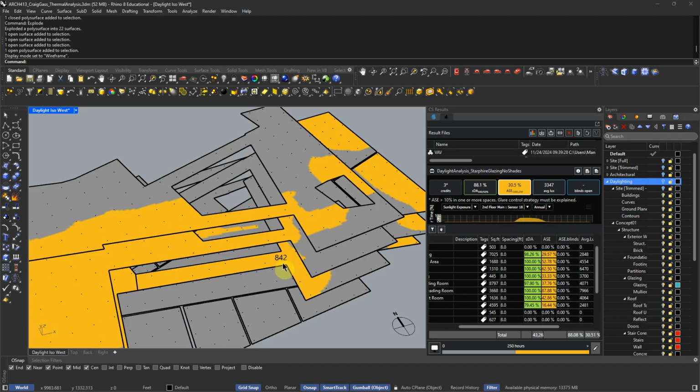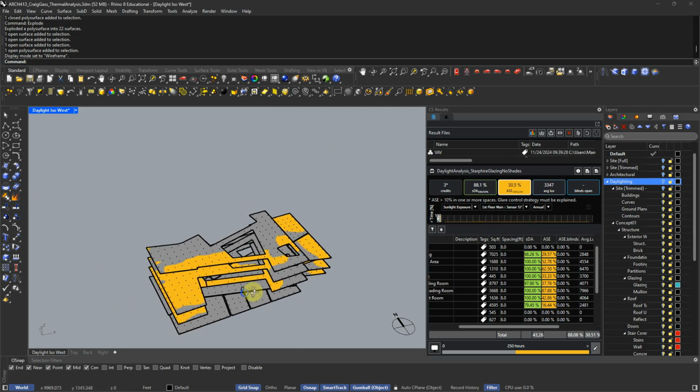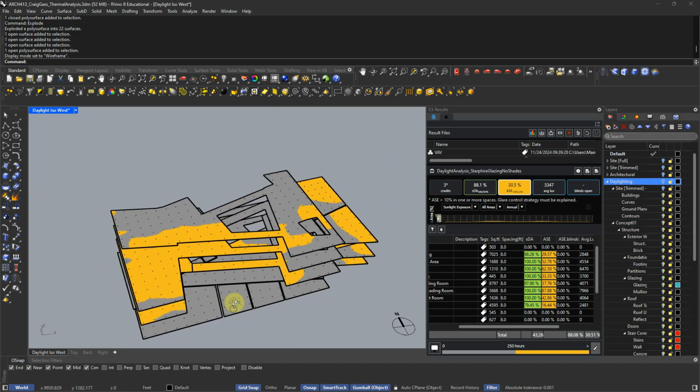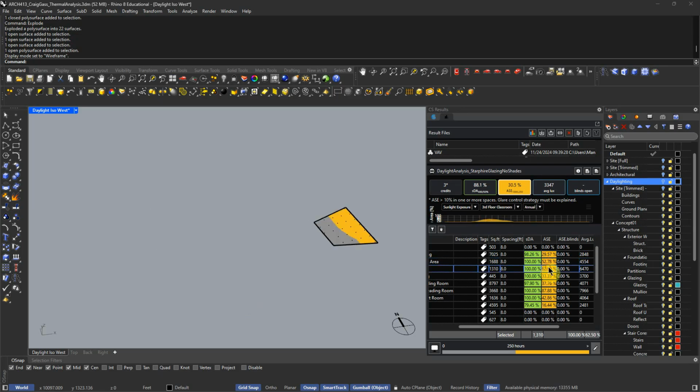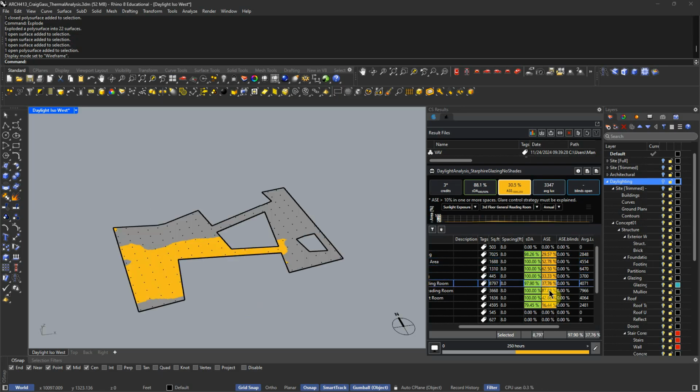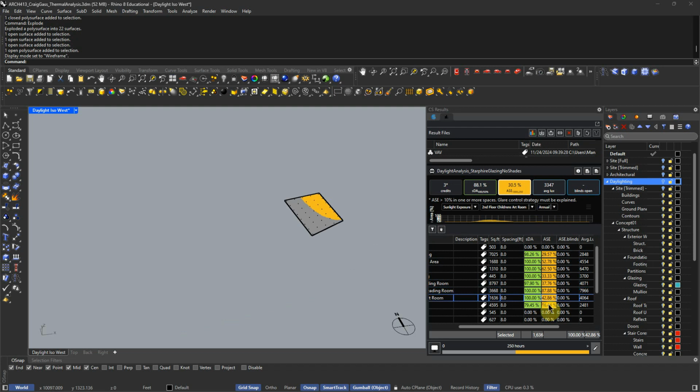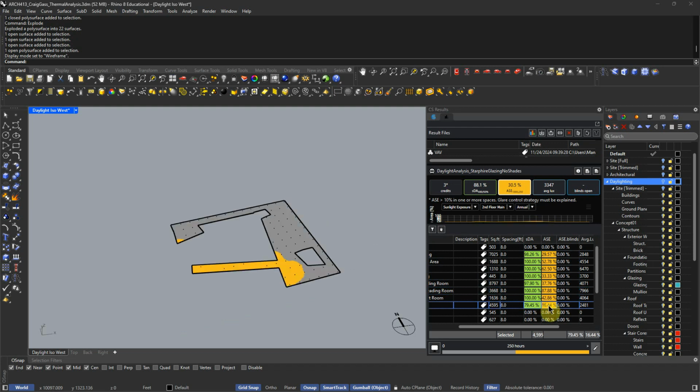So there could be a narrative reason that you have extra ASE, and you could describe it based on that. But the point I'm making that I haven't said yet is that it's not the average. This is per space. So every single space needs to have 10% or less ASE, or you have to have a reason for it.